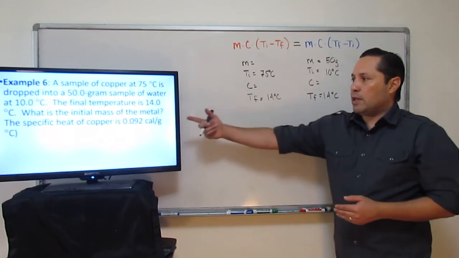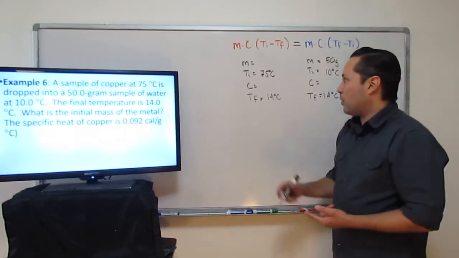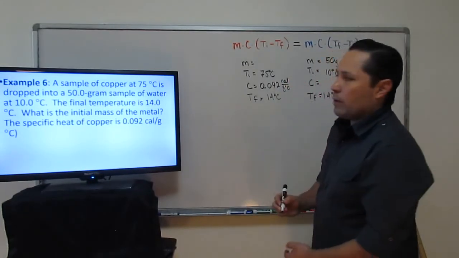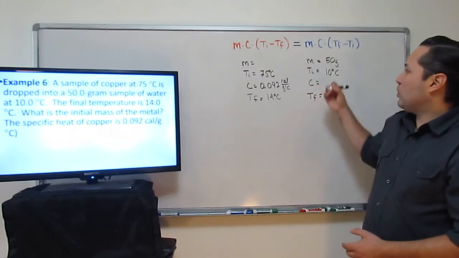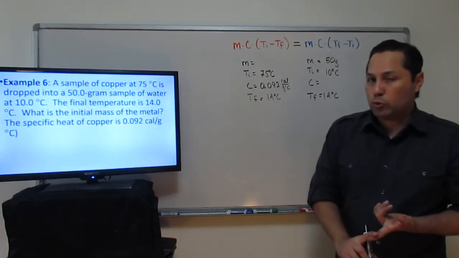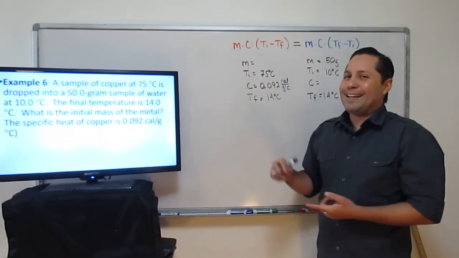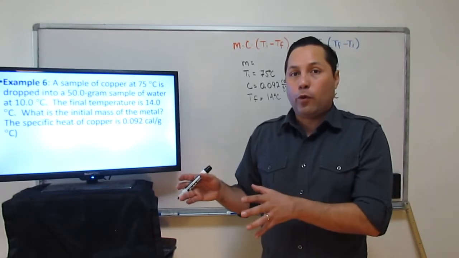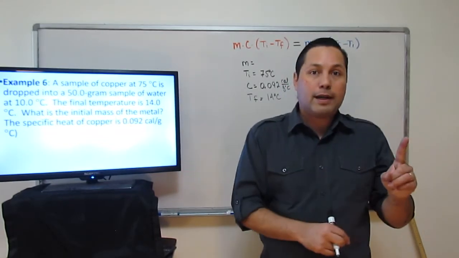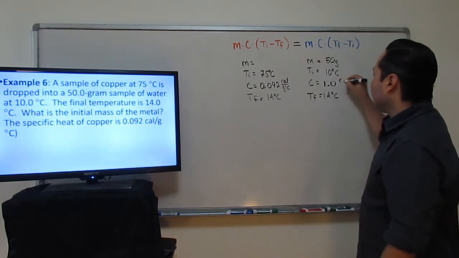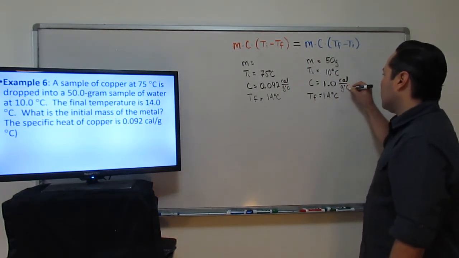And given to us again is the specific heat of copper. So I'm going to write that down, 0.092 calories, not joules, calories, over grams degrees Celsius. So what do we put for the specific heat of the water? Well, 4.2 joules, oh, no, not joules, we need calories. So how much is 4.2 joules in calories? The answer is every 4.2 joules is equal to 1 calorie. So you're going to see that for the specific heat of the water, 1 calorie per gram times degrees Celsius.